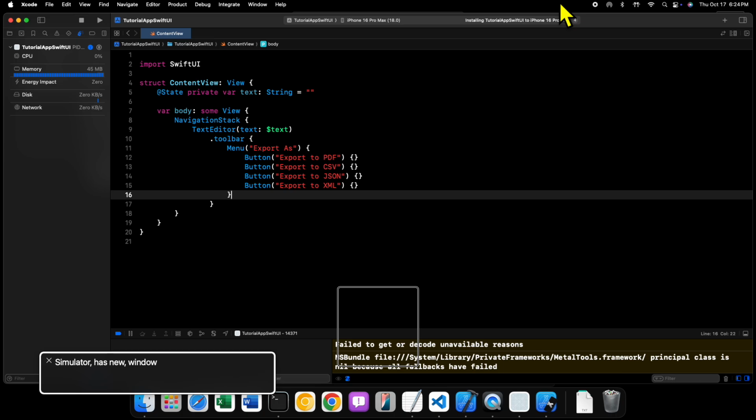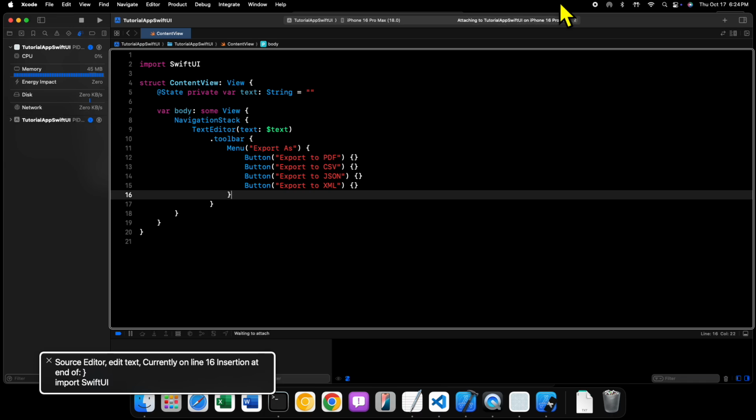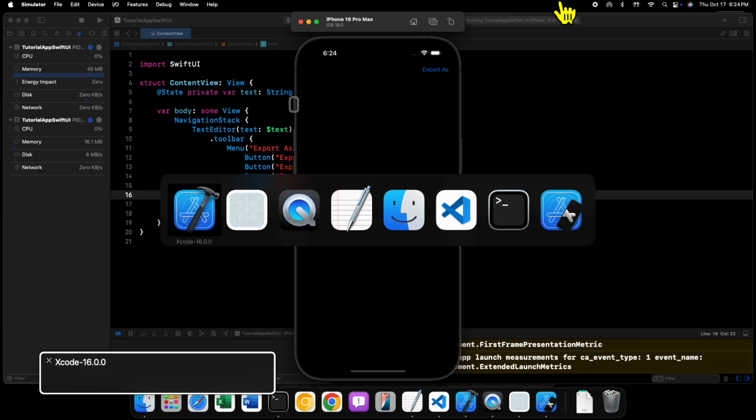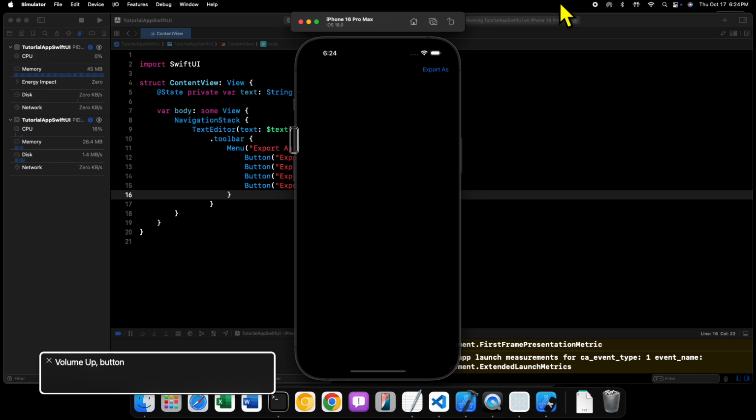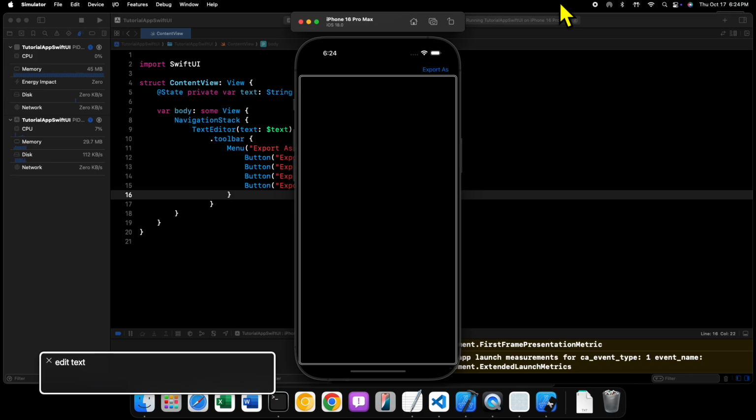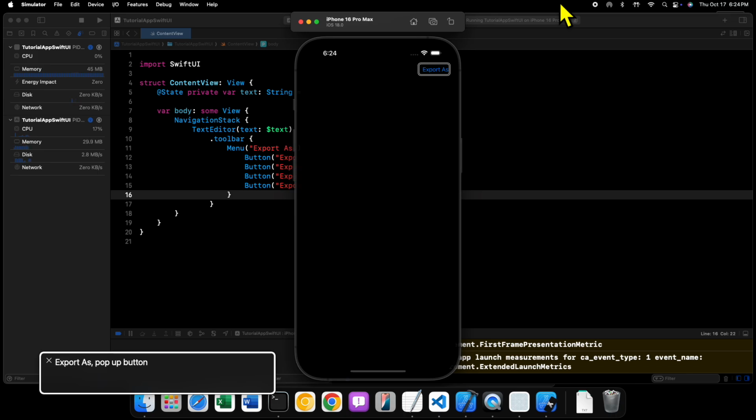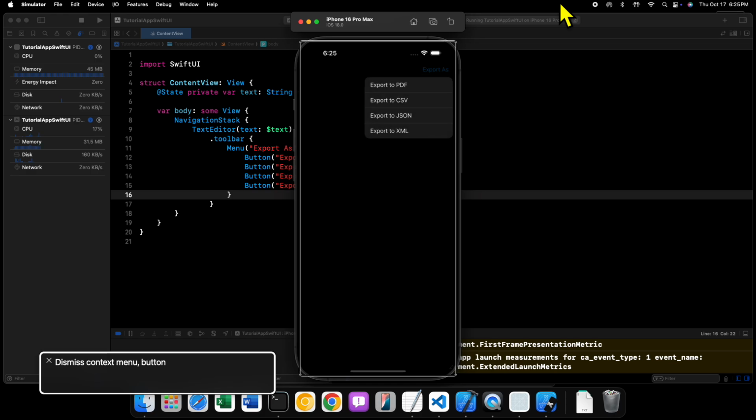It's got to load and do its thing here. All right, so here's our simulator. So there's our pop-up button there in the menu of our app above our text editor. When we tap it, we again get a context menu with all of our options.